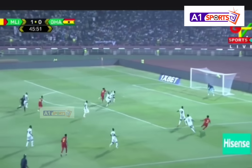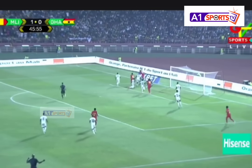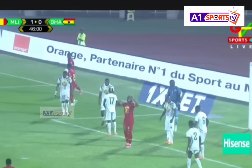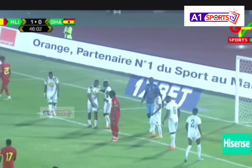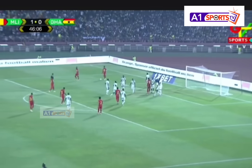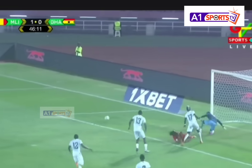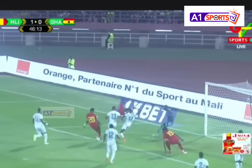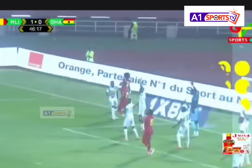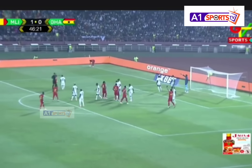This is nice play. Lamptey in behind. Good ball in there. And Semenyo couldn't quite make contact. The ball back in. And eventually goes out for a corner. Semenyo so close to equalising there in the first minute of the second half. Lovely ball in. He just couldn't quite get the contact he needed. It was at full stretch, the Bournemouth striker. We will have opportunities from the set piece though. Seven red shirts in and around the area.